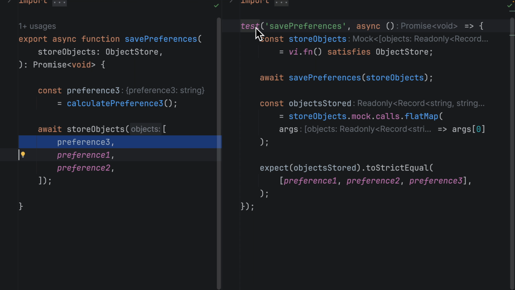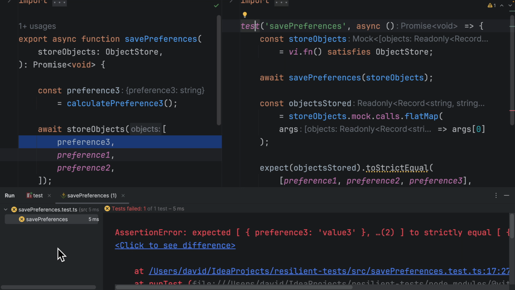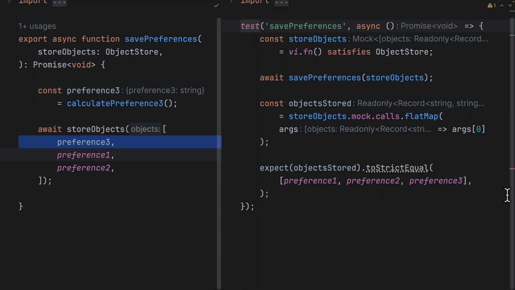And now if I run this, the test fails. But this is still correct code. So how can we write this test so that as I make this performance improvement, this test doesn't need to change?